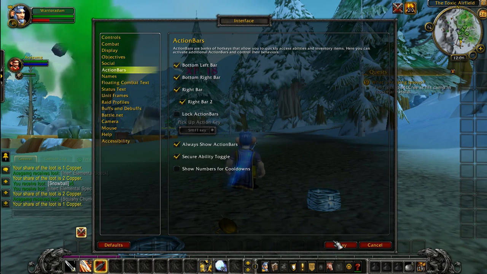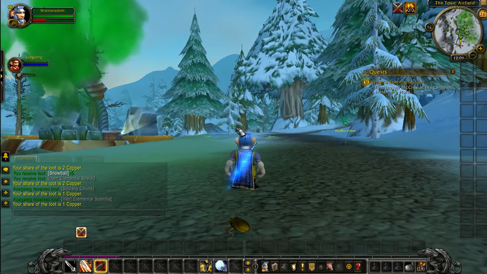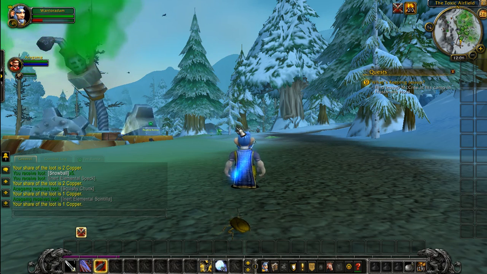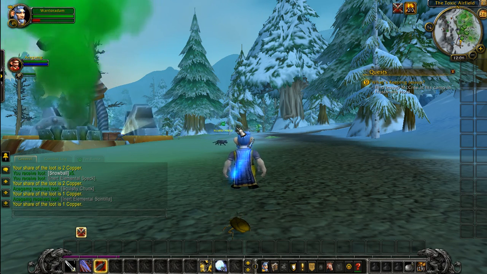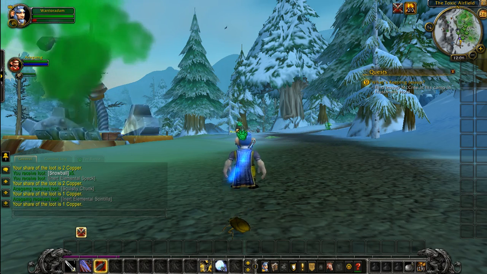So now look, I have more action bars to put excess stuff. How do you get that? Yeah. Interface. Okay. And go to action bars. Right click, click on all those. And there's right bar too. So now hit OK. Don't lock it, or you can't move stuff. Okay. And hit escape so you can.